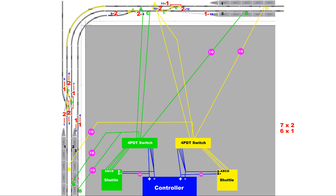Signal 6 is the junction signal for point 3, the crossover point, for trains coming towards the lower station. If the left arm of signal 6 is set to safe, trains may proceed and will cross over to the other line, so points 2 and 3 must both be set to turn. If the right arm is set to safe, trains may proceed and will continue straight on the main line into platform 1, so this signal also serves as the home signal for platform 1. If both arms are set to danger, trains must stop; under no circumstances should both arms be set to safe. Signal 6 also serves as the passing signal for point 1, the siding point — if the right arm of signal 6 is set to safe, this implies that both point 3 and point 1 are set straight.